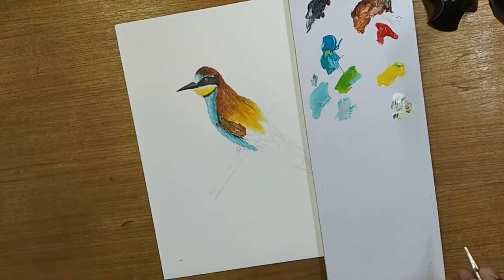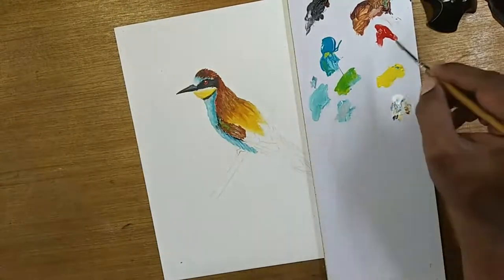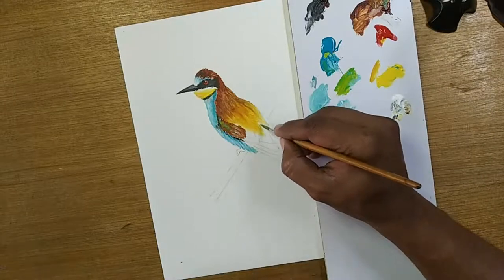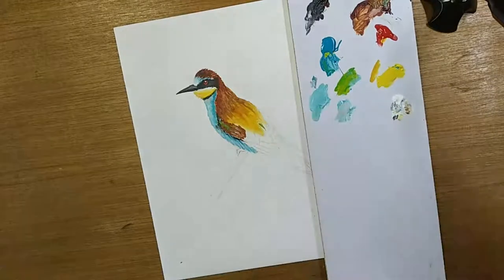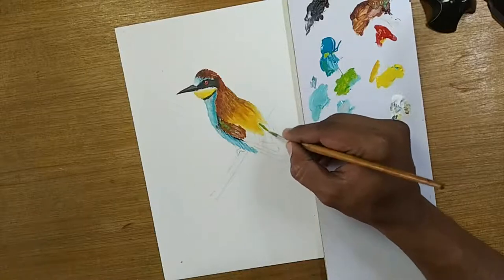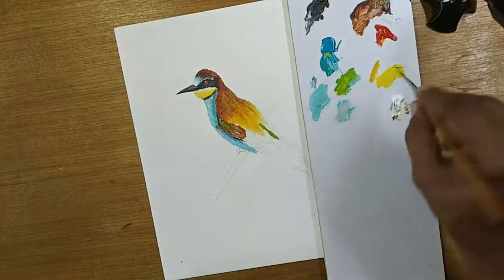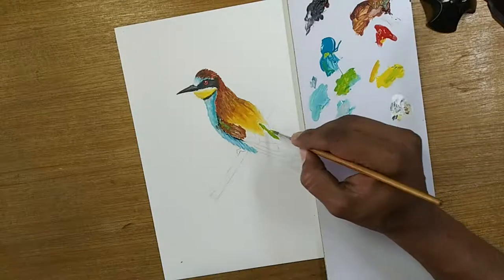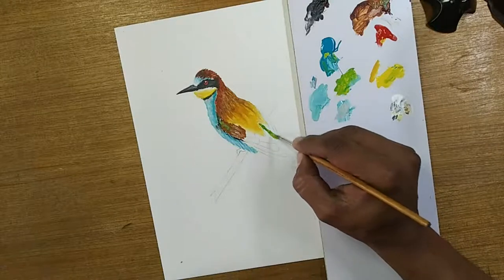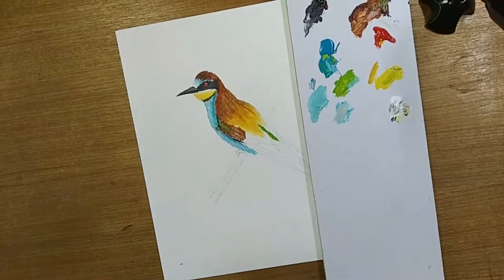So there is that color. Now next, we'll go layer by layer, but before that there is some orange type and greenish type somewhere here. We'll put that a little bit. Let's take a drop of water. We put that natural yellow, light red, turquoise — just like that. Some black lines we need to put somewhere, so we'll put that.